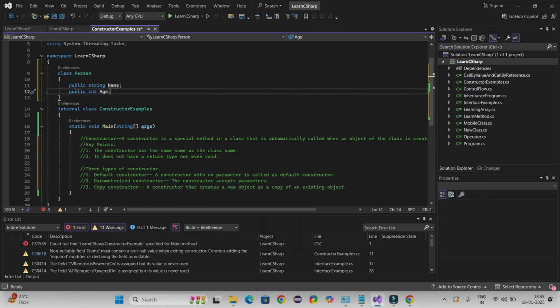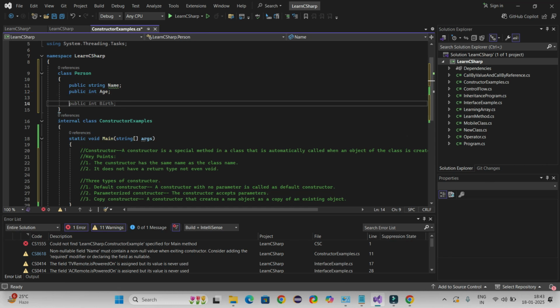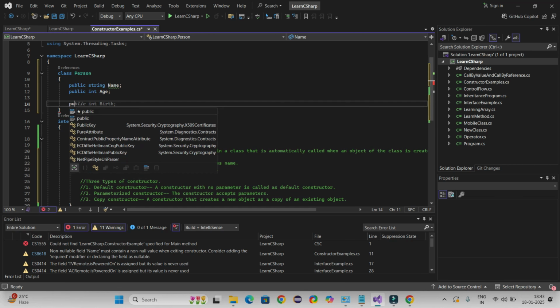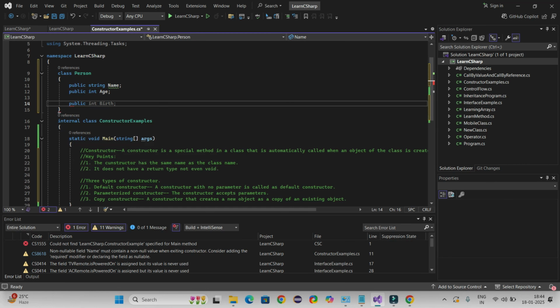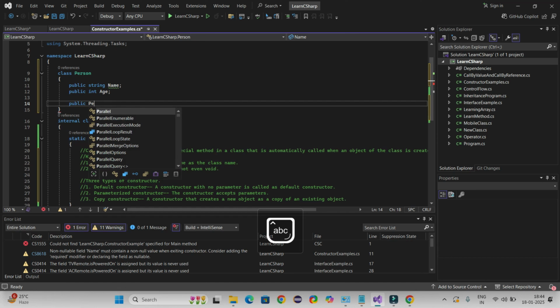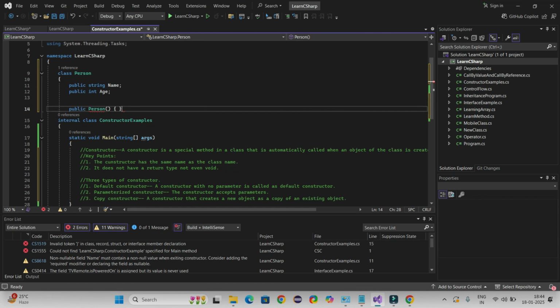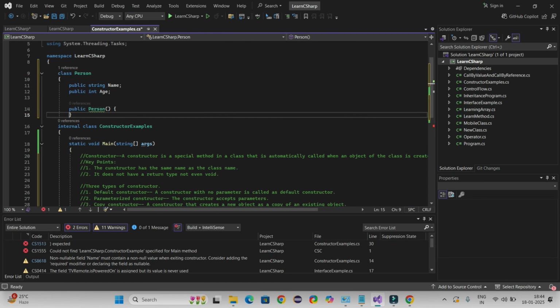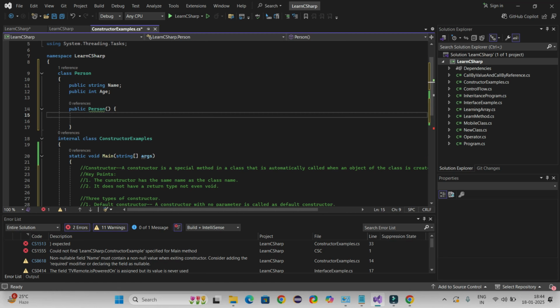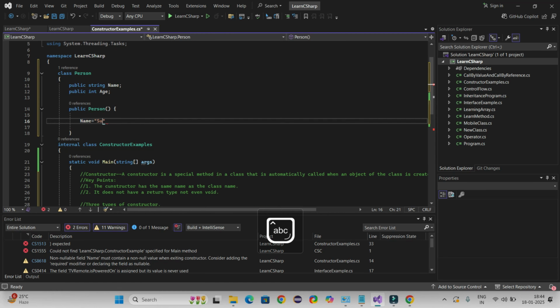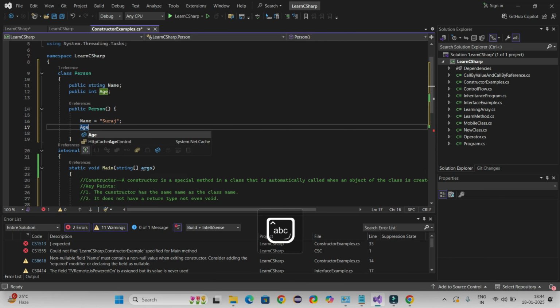And in here I am creating a constructor, like name equals Suraj and age equals 28.